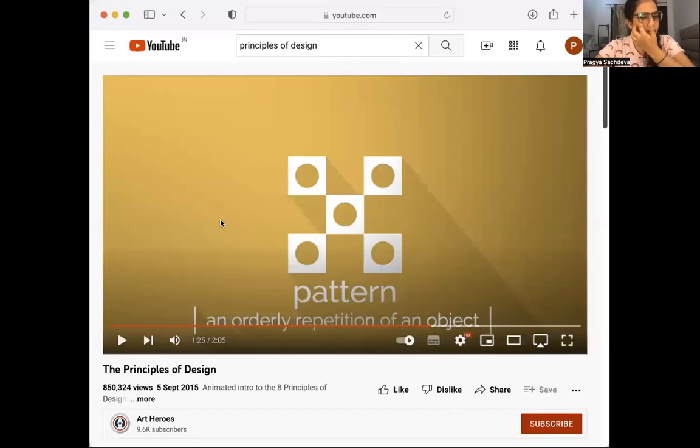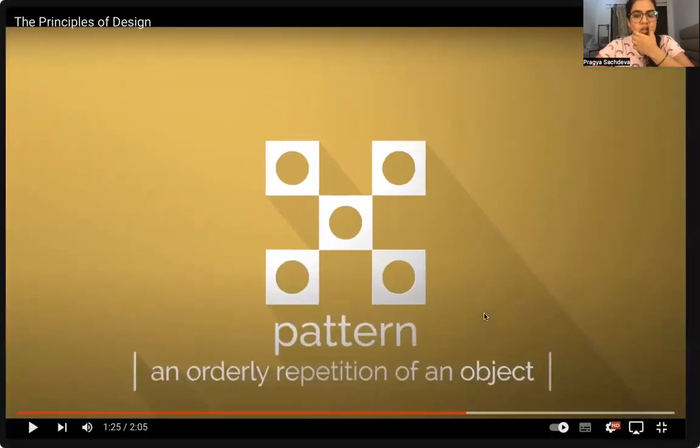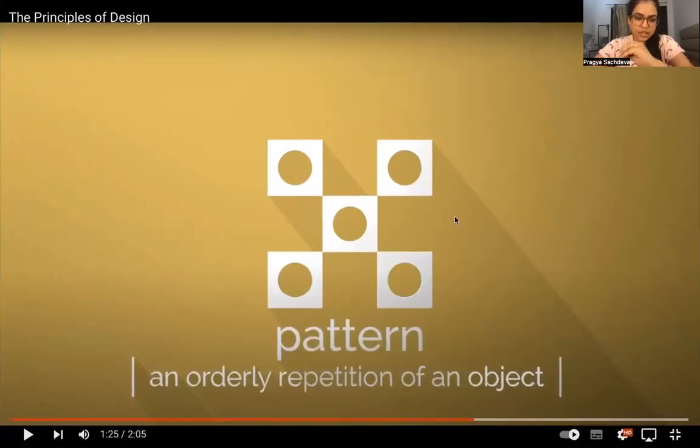Patterns are repetitive. Patterns are repetition of an object or of any element that you have created, or any sort of element that you are choosing, that are dots, squares that are used here.